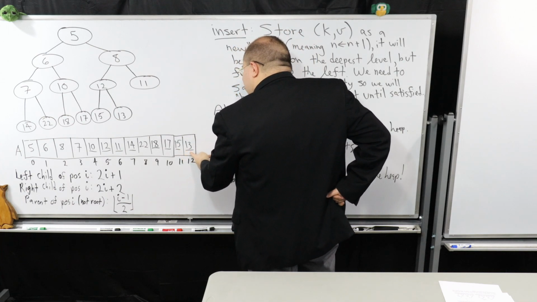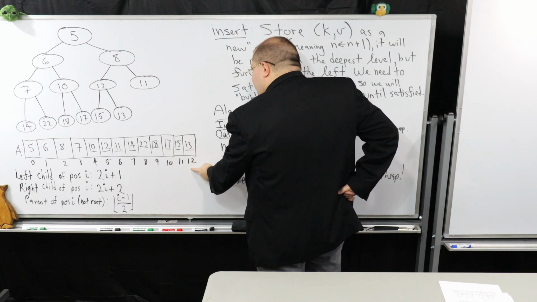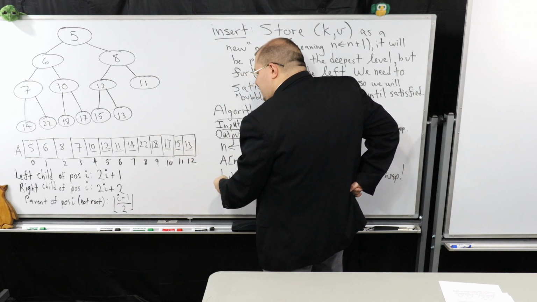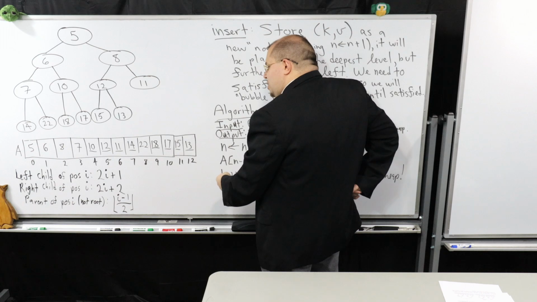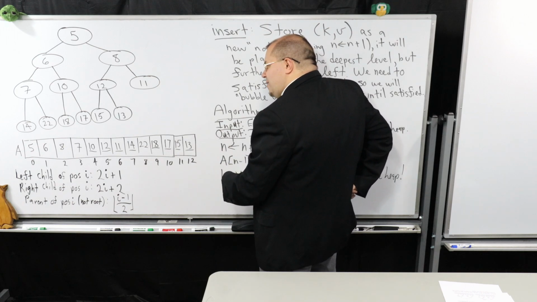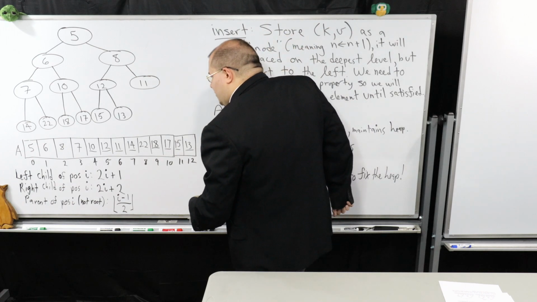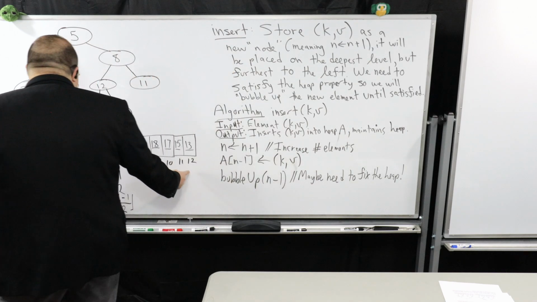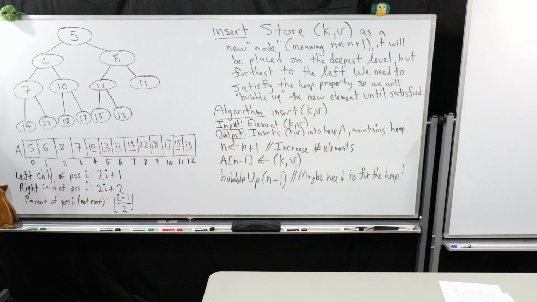So let me see here. If I have position 12, I take off 1, I get 11. I divide it by 2. I should expect something slightly bigger than 5, but not quite 6. So if I round down, 12 minus 1 divided by 2, I should get like 5 point something. So I round that down and I get position 5, which is right there. So I could do this for any one of the nodes in my tree here.